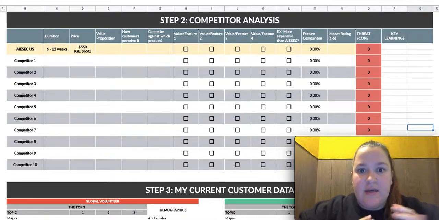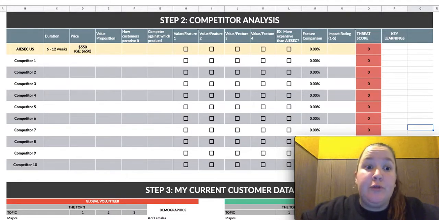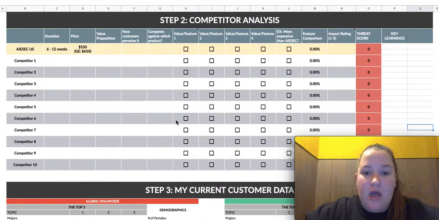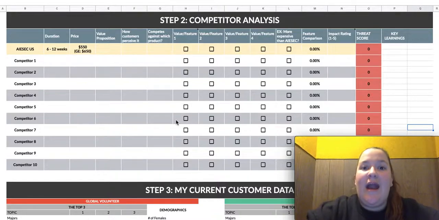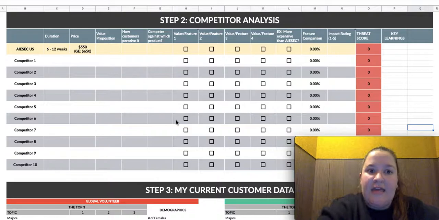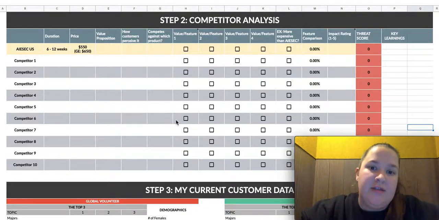Explaining to you guys the competitor analysis part of your pre-WNC transition tool. As you guys all know, it is really important to compare yourselves to your competitors, not just for how can we be like them, but also for what do they offer our customers that is valuable to those customers, and how can we find value in our products to our customers.